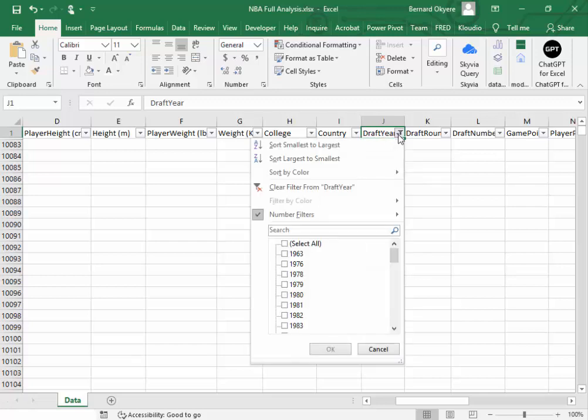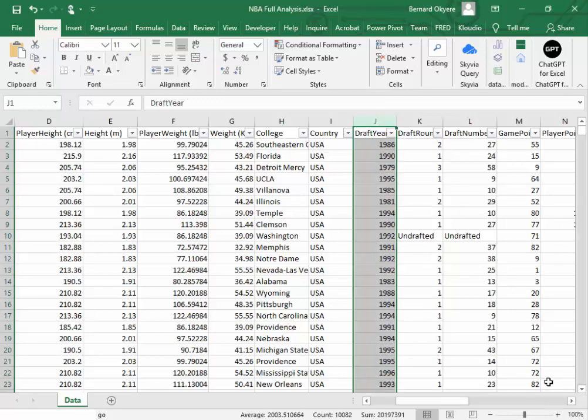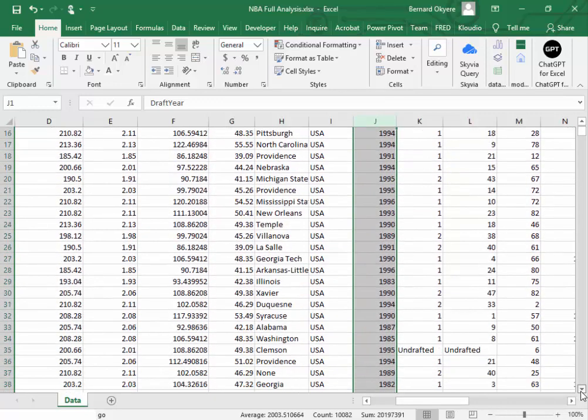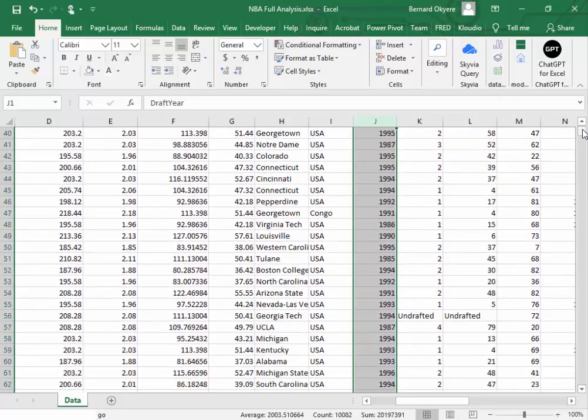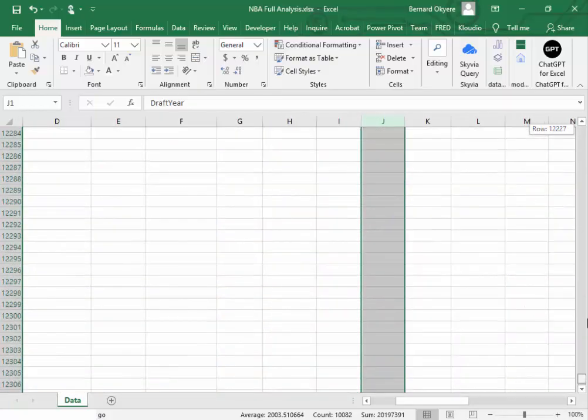Then I have that column cleansed and prepared for analysis. Everything here has a year value. It's dates.